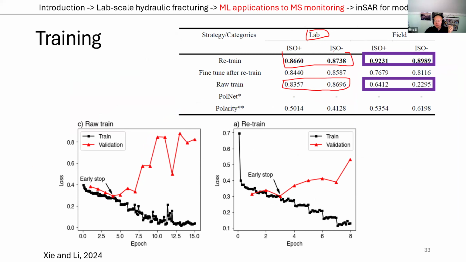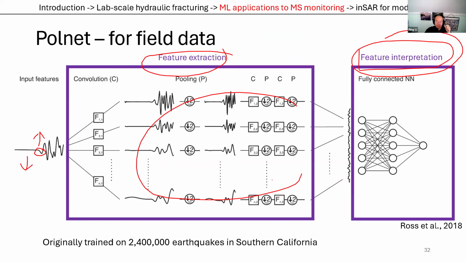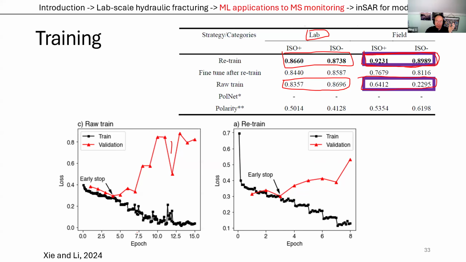We get about 86, 87% performance. But then when it comes to a set of field data that were reserved for testing, these are from a series of mining events that happened in the Western US, you can see that when we retrain, where we retain the pre-existing model weights, we get much better performance compared to training it from scratch. Right? This is the benefit of retaining this information that was originally trained on from these 2 million waveforms from Southern California.